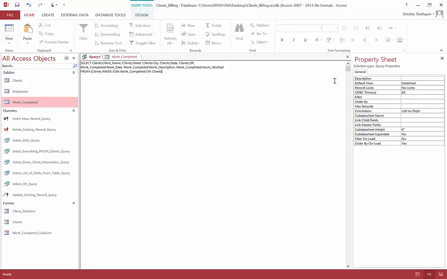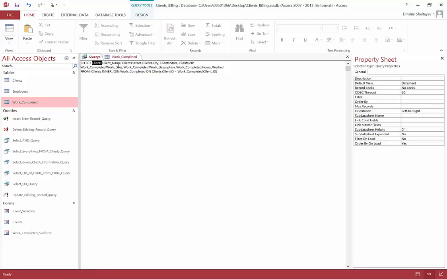Table clients dot, I have a typo here, clients.client ID, no underscore, should match exactly table work_completed dot, and the field name is client_ID. If you forget this underscore in client_ID in the table work_completed, it's not going to work. It will show you the error message as if you're trying to pass a parameter onto the query. Okay. All right. So this is my query.